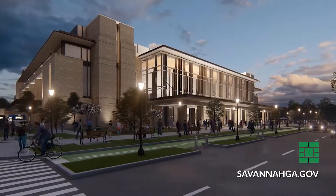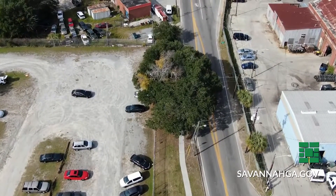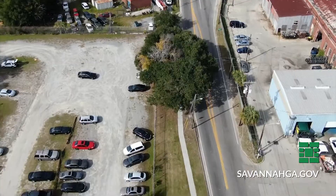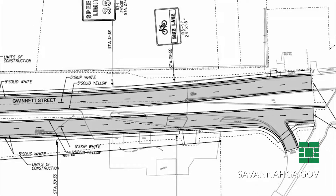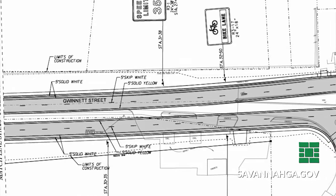At the same time as the building of the Savannah Arena, a major rebuild to Gwinnett Street will be shaping Savannah's west side and the Canal District. That'll be the most visible construction project for a lot of residents, particularly on the west side. It is a major road project that will raise parts of the road, build a new bridge, and widen Gwinnett Street from two lanes to four lanes with a landscape median in the middle. There'll be bike lanes, there'll be sidewalks — this will be a complete street.